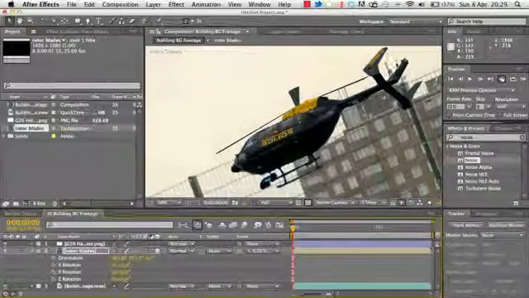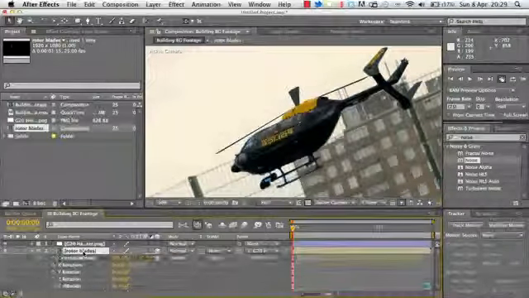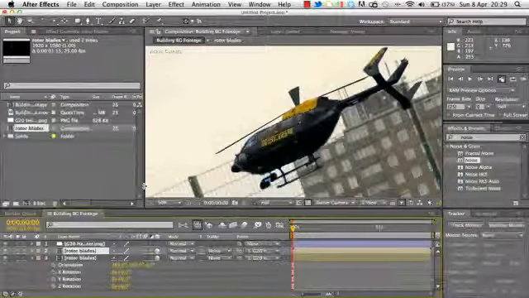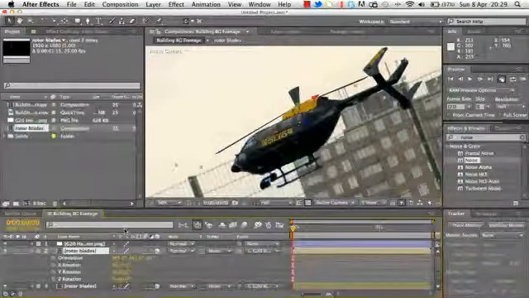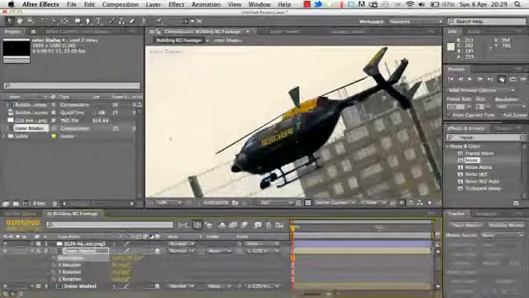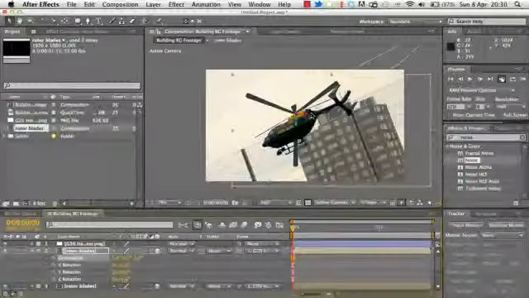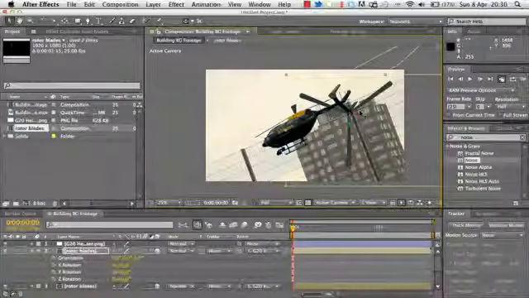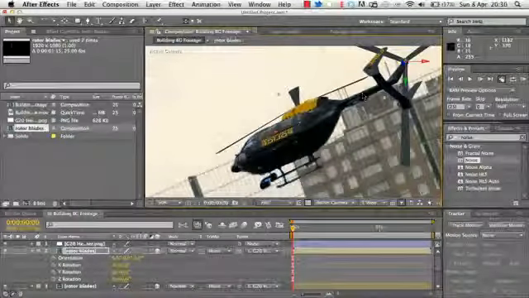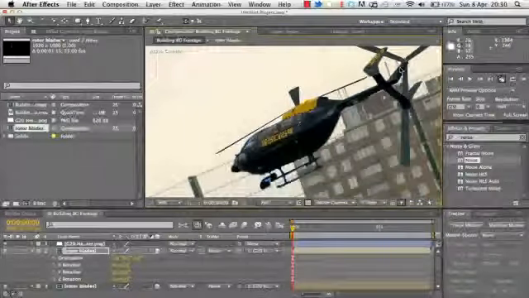Now to create the back rotor, this is a very simple process. I'm simply going to select the rotor blades here, Command D and duplicate. I'm going to bring up my gizmos, bring up the rotation again, right click on the orientation and choose reset, and that will just set it back to the default position that it was in. So move it across on the X and the Y. Put it here, hide these again, and you can see that that's behind that actual piece of the tail.